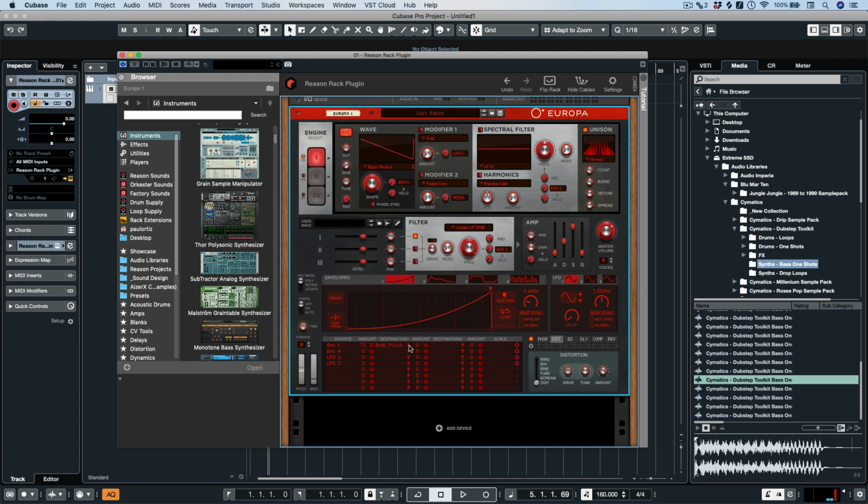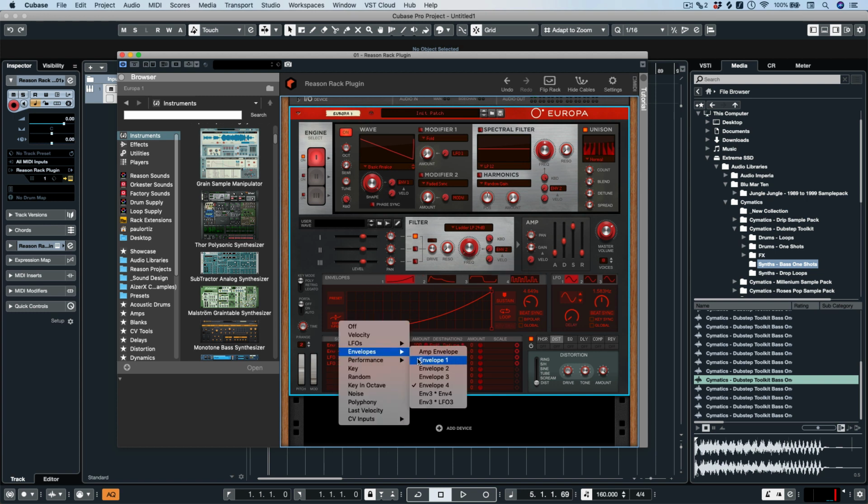And then I can assign this modulator to any of the parameters that are here on the front panel. So for instance, I could control the amount of Unison detune. Or perhaps the amount of filter.